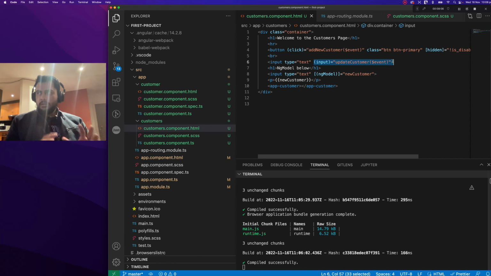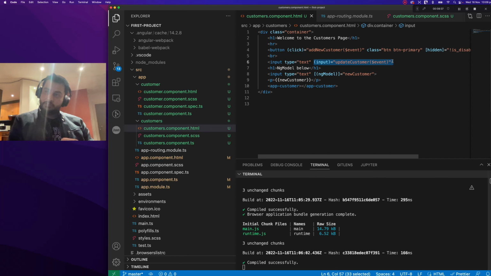So in short, as far as getting the hang of the difference between one-way data binding and two-way data binding goes, I would say it's better to not get too much into the technical jargon and the theory, and it's much better to understand the use case of the ngModel directive and the input event.